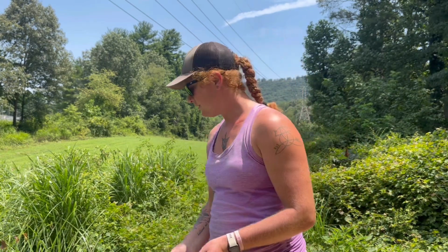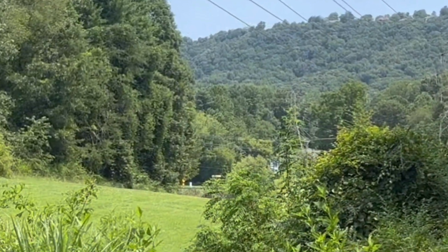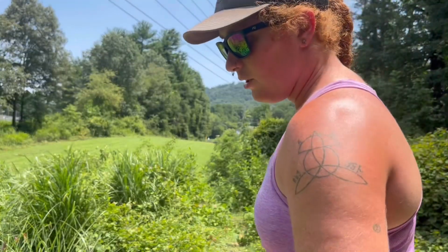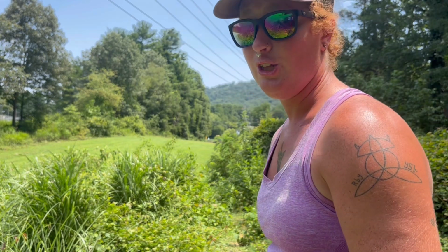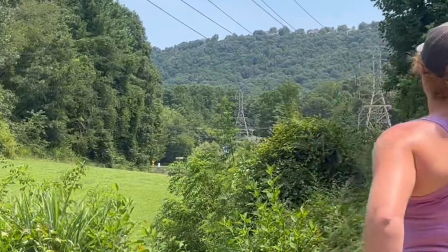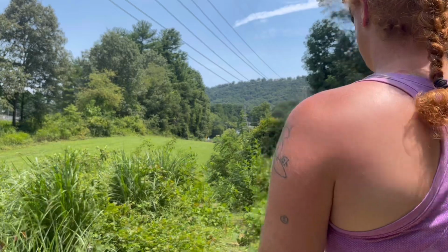So I'm going to throw the Essence, touch a hyzer. Flip up to flat, ride a little bit to the right, and then fade out. So the two Eagles I'm going to throw flat to anhyzer versus the hyzer of the Essence. They might look similar, but they're definitely not. That is my domiest Eagle, and it holds over to the right a little bit longer. A little bit flatter, a little bit newer.